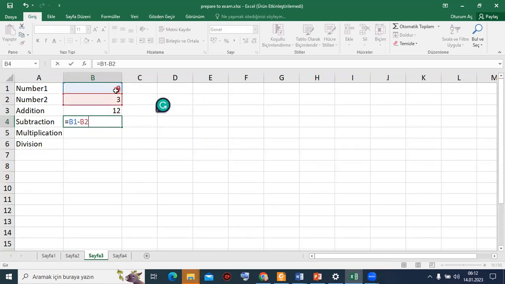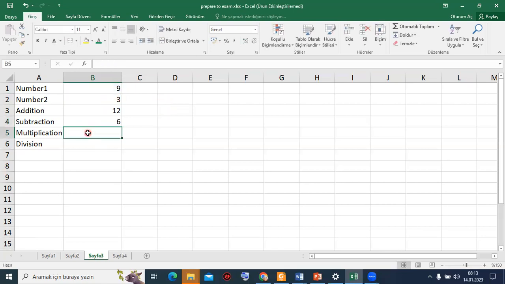Look, by the way, Excel is also giving you a hint if you selected the correct cell or not. Okay, enter. To multiply them, let's select again B1, multiply by the asterisk symbol.